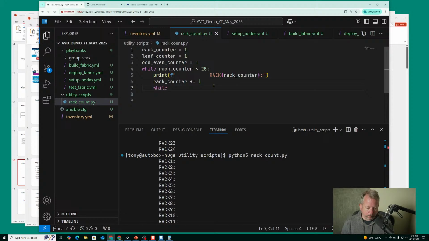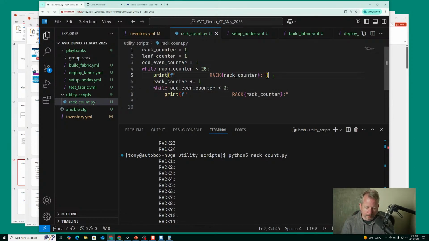So while odd even counter is greater than 3, or where it's less than 3, then we'll do print f. Do 1, 2 for space, 3, 4.